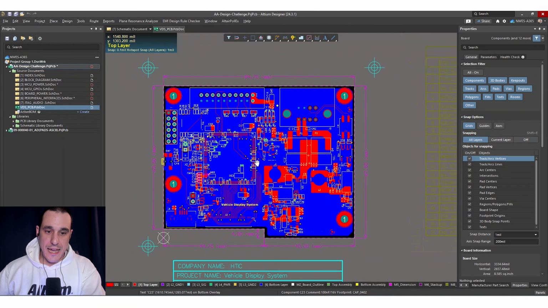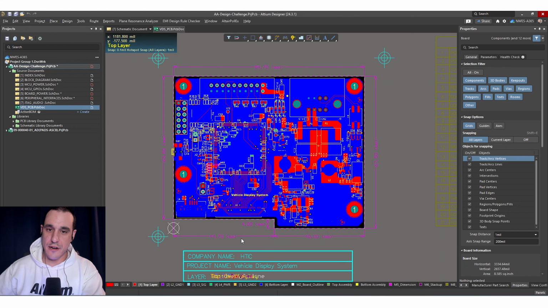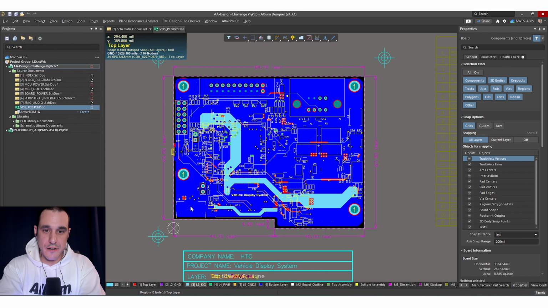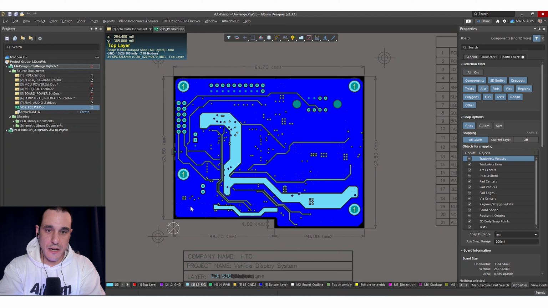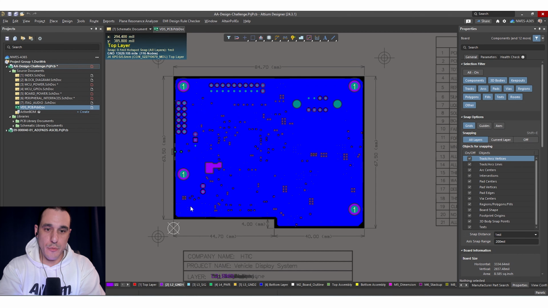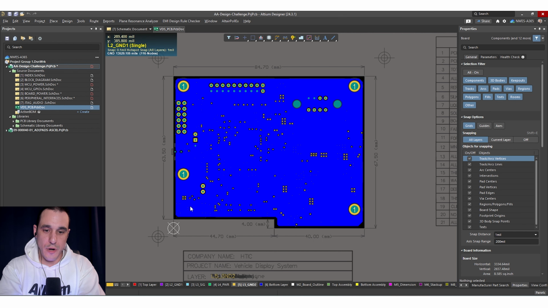Here, just taking a look at the stack up, we've done a signal, ground, signal, power, ground, signal 6-layer stack up. So that's a pretty standard stack up for 6 layers when you need to have an additional signal layer in the interior of the PCB. Now, just scanning through the different layers, you can see here, if we put this in single layer mode, we have a lot of ground pretty much everywhere, and then some big power rails here in the interior of the PCB. And then once we get up to layer 2 and layer 5, we can see it's uniform ground.